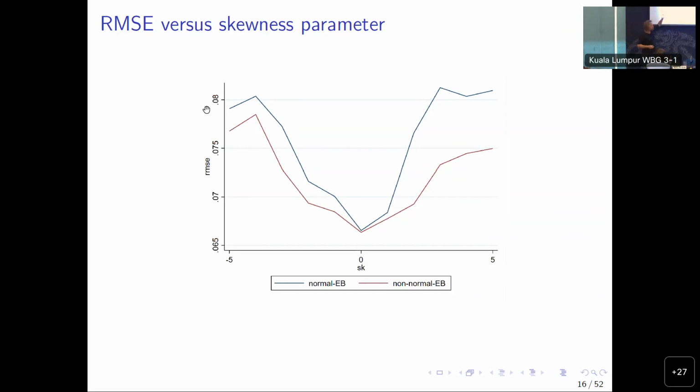But between the two, both are now EB, except that one is basically a combination of ELL, basically non-normal, and EB. The other one is EB, but incorrectly assuming normally distributed errors. And you can see that, by varying the skewness parameter, we deliberately introduced non-normality. And so incorrectly assumed normality results in loss of precision, as the simulation exercise shows.